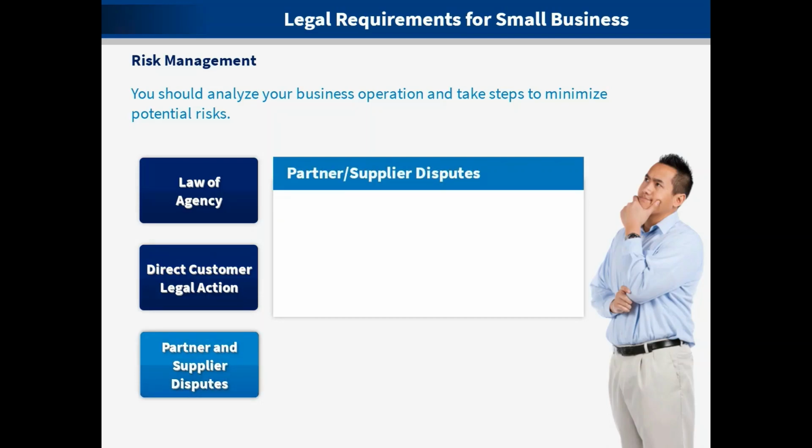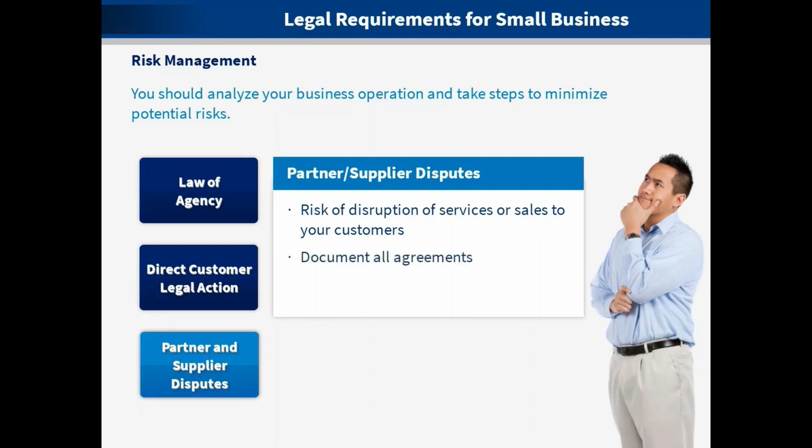Disputes with partners, employees, and suppliers can arise over a wide range of issues, such as debts and contractual obligations. These disputes represent a risk of disruption of services or sales to your customers, which may result in legal action. You can mitigate the risk of these disputes by following these guidelines. Document all agreements. Be alert for signs of trouble.